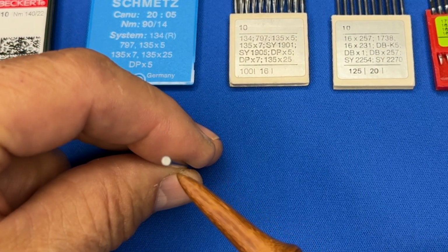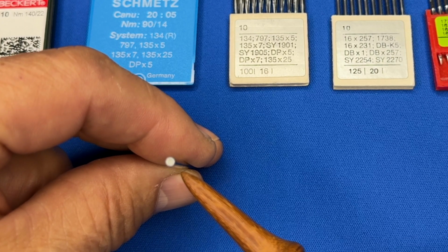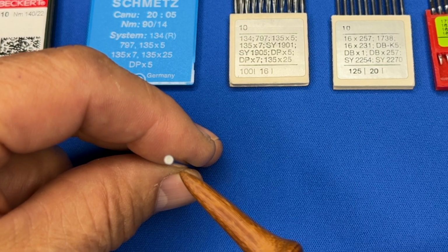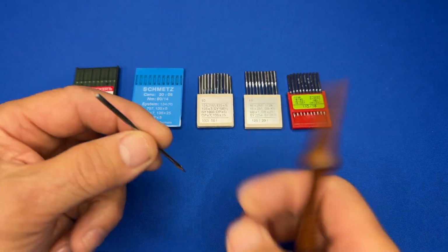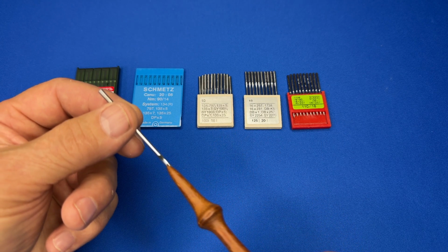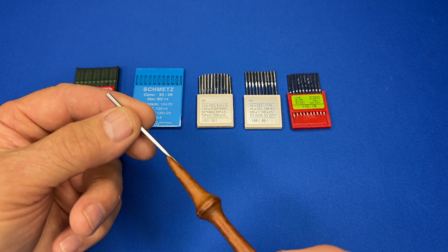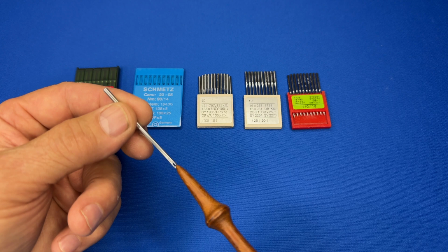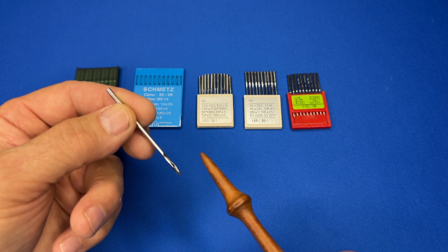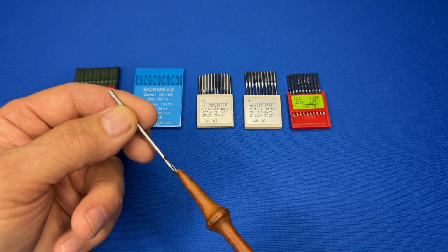And if you'll notice, all of the needle heads are round. They're not like home sewing machine needles that have a flat side so that you can't get it in wrong. This one you can put in 359 degrees incorrectly. So you have to make sure you rotate this needle so that the scarf is facing the hook tip and the thread groove is facing opposite. And remember, the thread comes down the thread groove and then threads through the needle towards the scarf side of the needle. That's the tail of the thread.